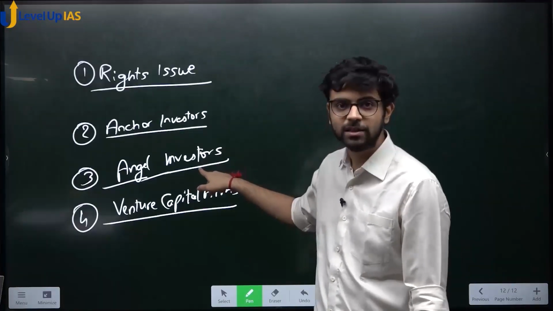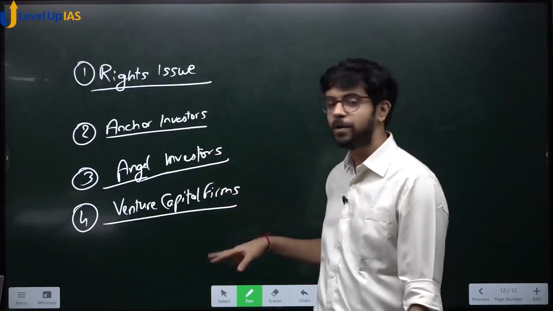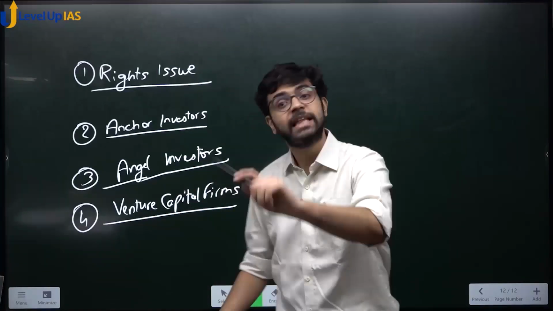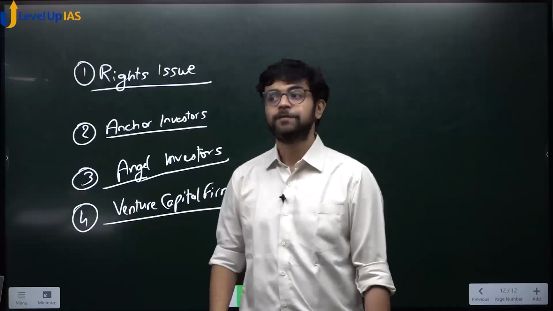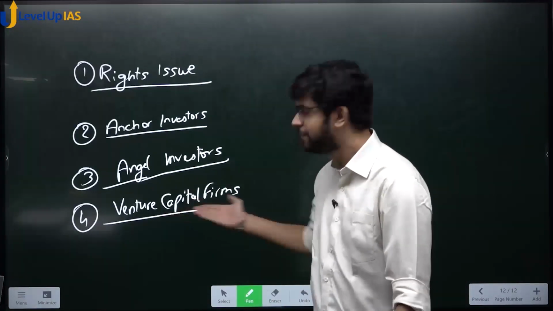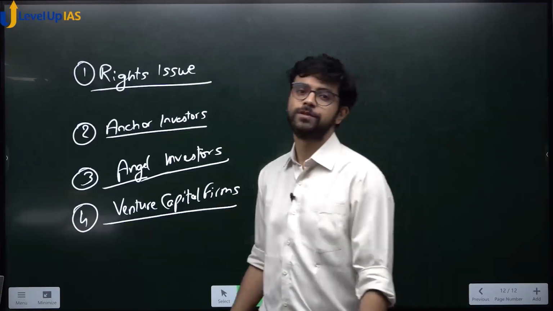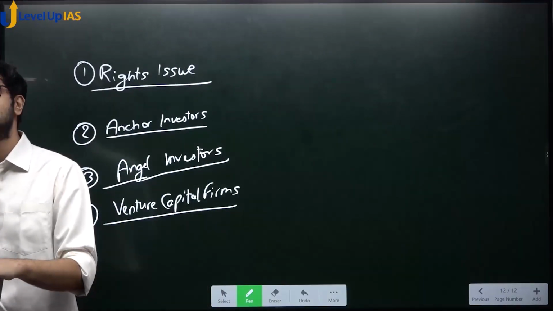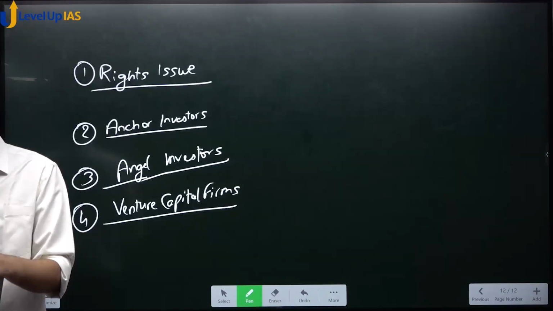Why can't angel investors come in the later stage? Because they are individuals. So they can invest in small firms. They cannot invest in medium-sized firms. Venture capital firms are big companies. They have the capital, the money to invest in big firms. They don't invest in small firms because the probability of success is very low when you are small. Once you become medium, it means yes, you have potential, you have cleared prelims, you have appeared for mains now. So then we will take care of you here. Are you understanding? Venture capital firms. So many concepts. See, only concepts are required, because UPSC will rarely ask more than this. If it asks, then you cannot tell UPSC that you don't know.